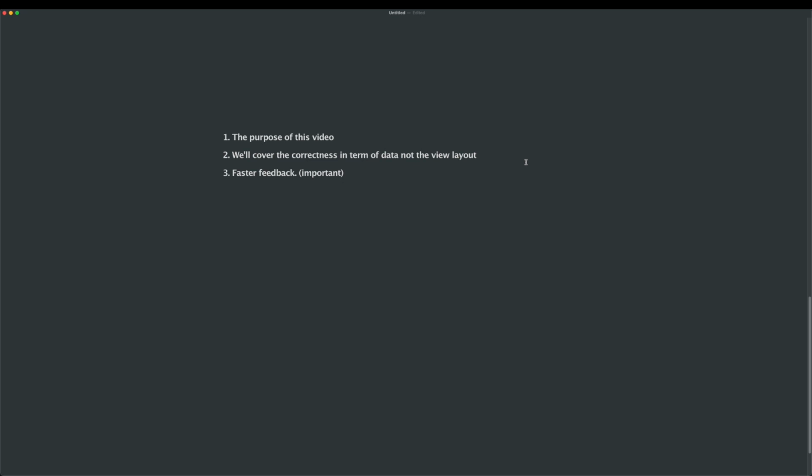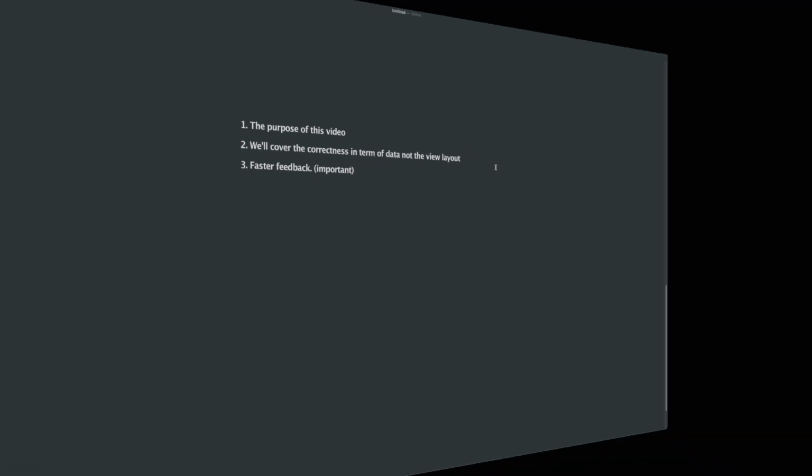The fact is unit tests give us feedback much faster than UI tests, and it's more important than it sounds, because during our development process, we don't want to wait so long for something to happen. We always want the development cycle to be as smooth as possible, right? With those reasons, now we can head to today's project, okay?